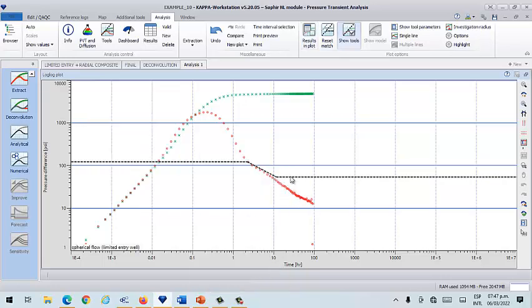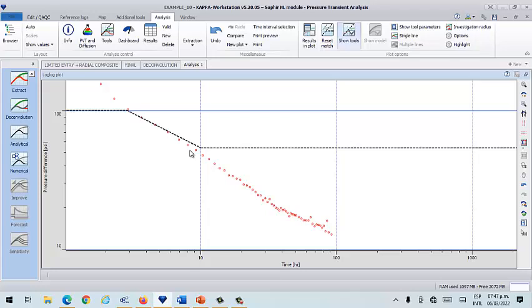And again, you can check here that this is the spherical flow down here. We can even zoom if you like for a better definition, and you can see that some points are here.